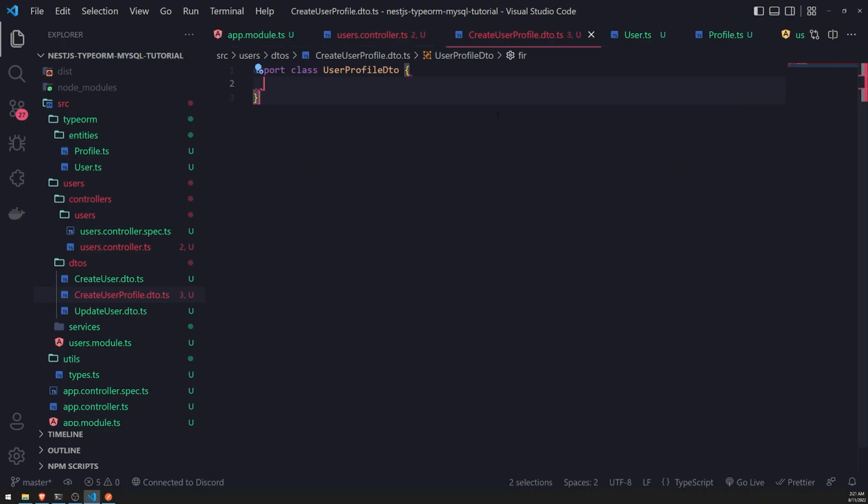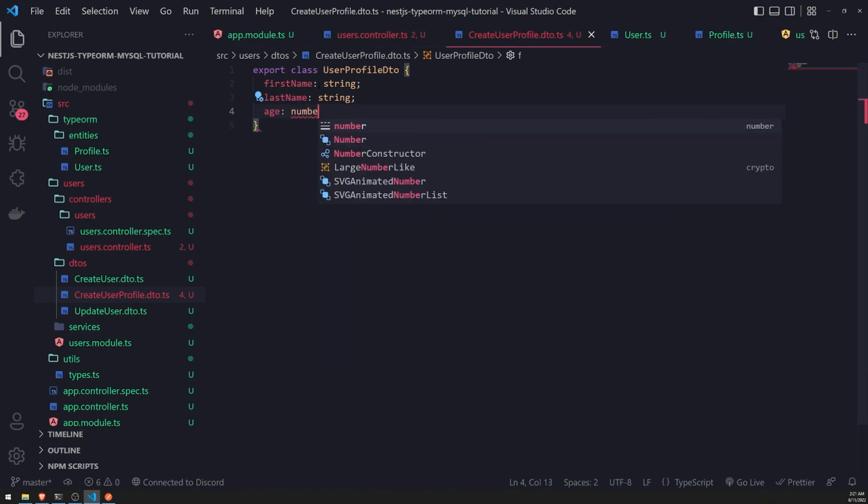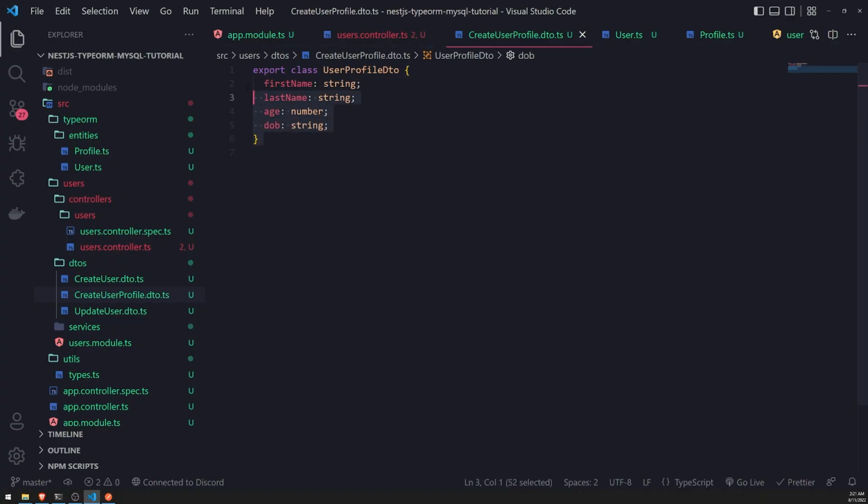So first name, string, last name, string, age, number, date of birth, string. And again, we're assuming that everything is validated, but like I said, make sure you validate everything yourself in your actual application, okay? Create user profile DTO is what this should be called.